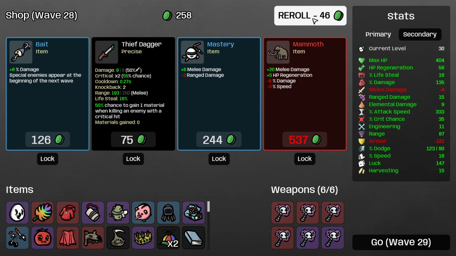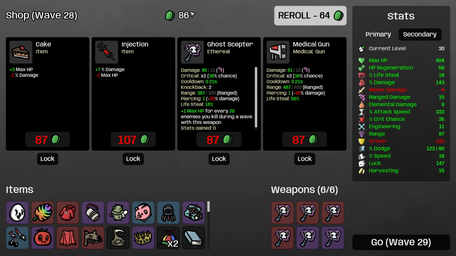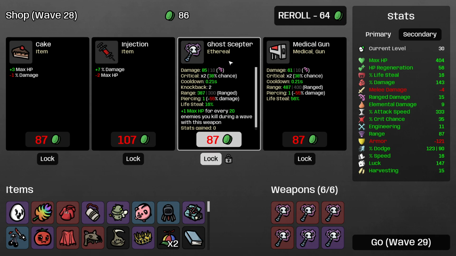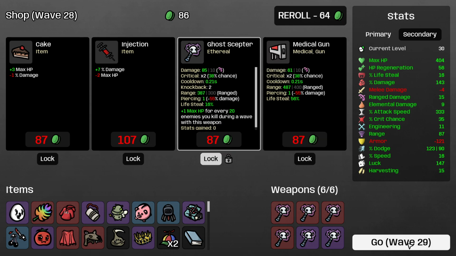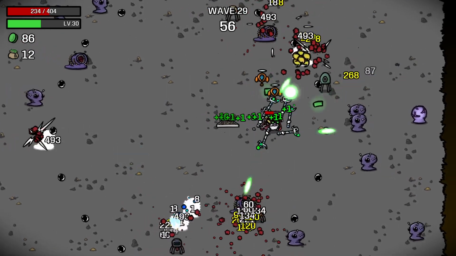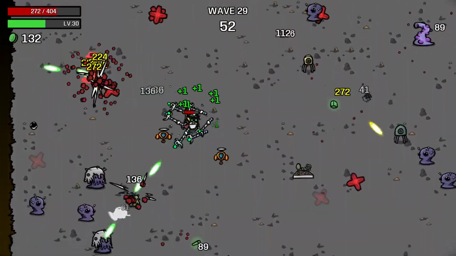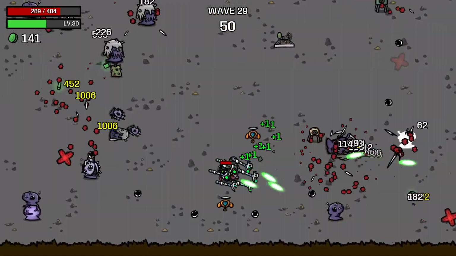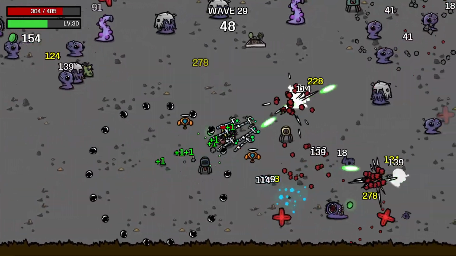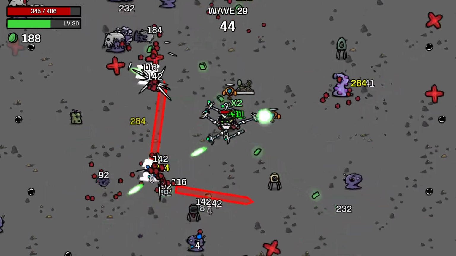Mammoth. I don't really want mammoth. Fourth bait? Why wouldn't we? Why wouldn't we? Lock a level 1 ghost scepter? Sounds like a plan. Took bait. Bait doesn't really matter at this point, but it's 8% damage.